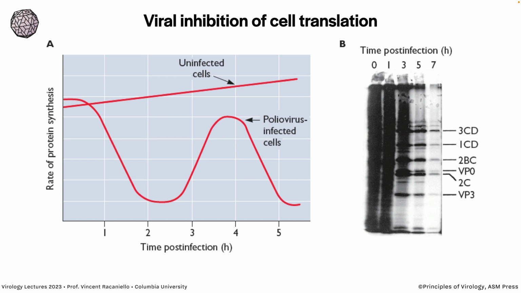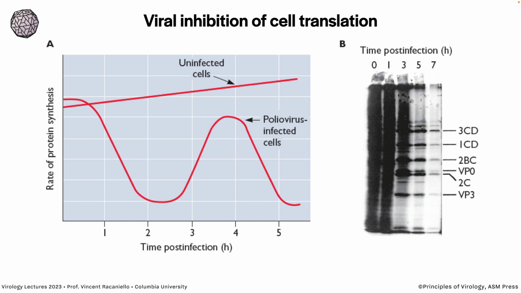And then at about 3 hours, it starts to go up again. And eventually the cells die at 5 hours or so, and there's no protein synthesis. So what's happening here is there's a shutoff of protein synthesis by the virus. And how that happens, I'll show you in a moment. And then at 3 hours, that's viral proteins being made. Shut off the host cell, you make viral proteins. So now you've got the whole translation apparatus making viral proteins. That's the modus operandi of this, I think.